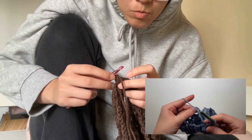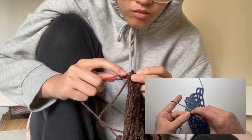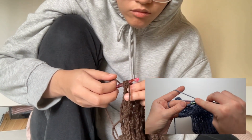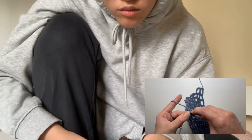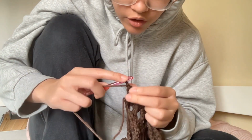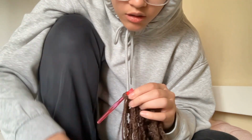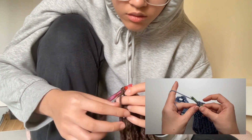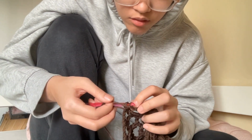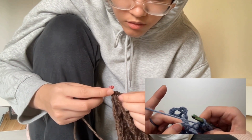To do this, we're gonna slip stitch the front and the back panel together until we have an opening here that fits around our arm, like at the armpit area. Stick it through one of these front loops somewhere on that panel, and then find something similar on the back panel, stick it through. Huh? Wait a minute. Front loops somewhere on that panel, and then find something similar on the back. Something on the front. Can I just go in the same hole? Okay. And one in this hole. Okay. Back panel, stick it through. Grab your yarn and then pull it through all of the loops on the hook. Okay. Then just find another stitch and do the same thing.